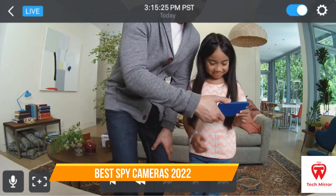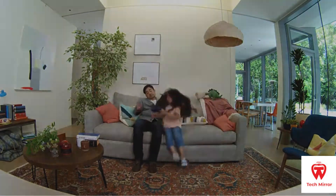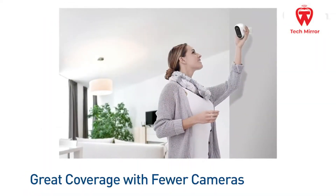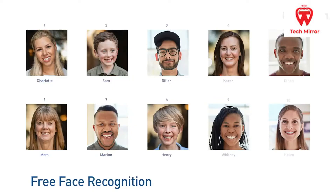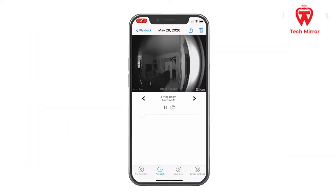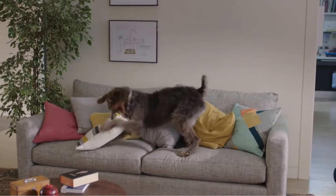As technology develops, it's becoming easier to gather tools for protecting your residents. Spy camcorders are definitely the perfect case in point of a standard approach to keep a supplementary set of sight on your home. You could invest in a discreet camera that can help you keep an eye on the baby, your childcare professional, and more.